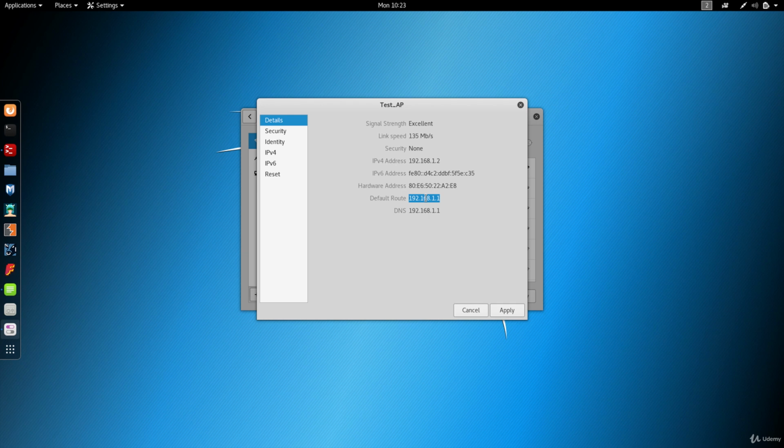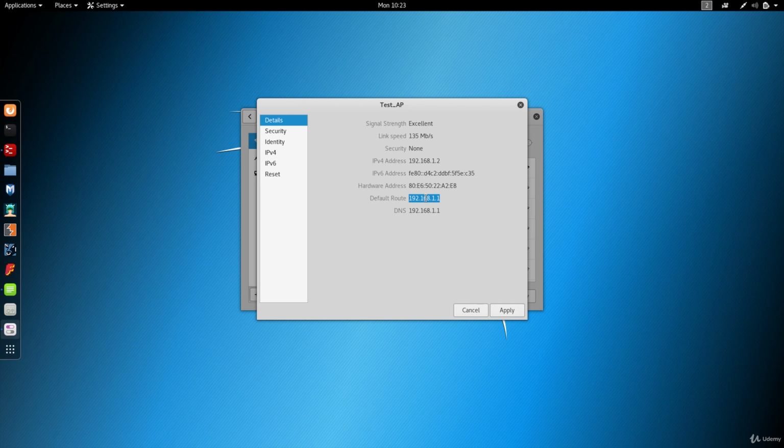So the main idea to take from this is if the target network does not use a password, or if the target network uses encryption, it uses a password, but you know the password, but you still can't connect to it, then there's a high chance that you are blacklisted from connecting to that network. So what you should do is change the MAC address of your wireless card and try to connect again. If you still can't connect, then there is a very high chance that they're using a whitelist instead of a blacklist. So in this case, you're going to have to put the wireless card in monitor mode, look for connected clients, and change your MAC address to one of these clients.